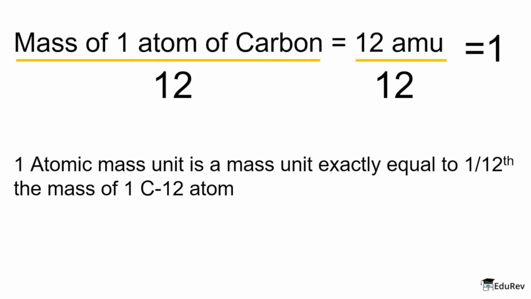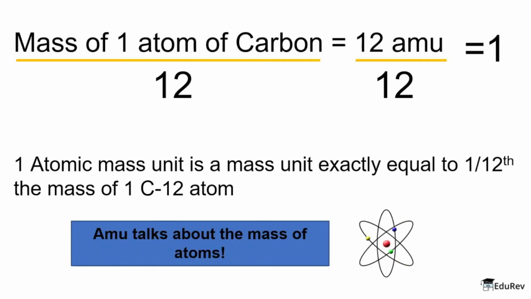But you have to be very clear in understanding that atomic mass unit only talks about the mass of atoms. Okay, atoms is something which we can't see, which we can't feel, which we can't touch. An atomic mass unit talks about the mass of those species which we can't see, feel and touch. Okay, now, so we basically have two kinds of worlds, right? We have this world in which the atoms exist, which is very, very small, which we can't even see, unimaginably small. And then we have our world around us, which is the macroscopic world, which we can see, feel, touch, and everything around us, right?